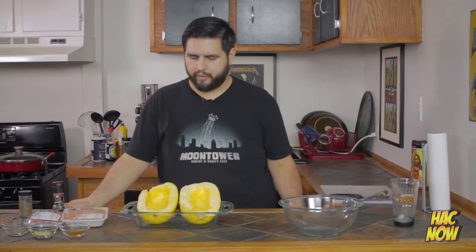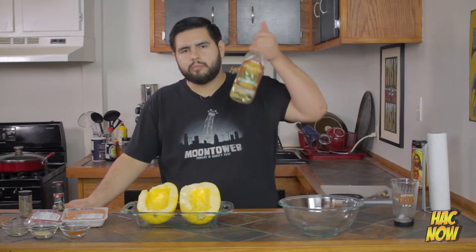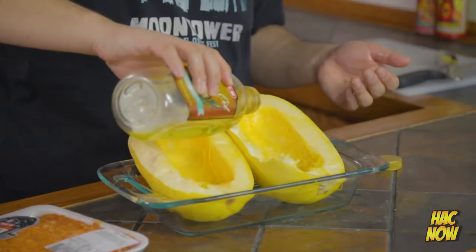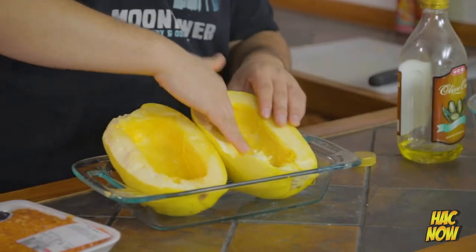So next we're gonna put our squash into a baking dish. And then you're going to take some olive oil, and you're going to use the olive oil to kind of lube her up a little bit, and then we're going to put some spices on it.